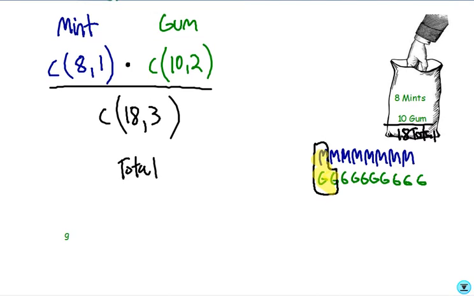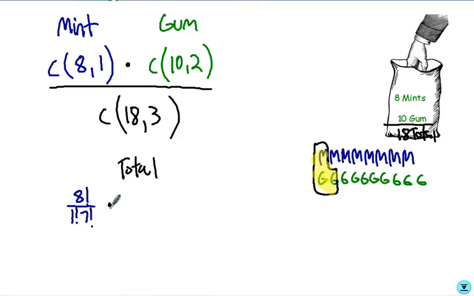So I've got some random G, whatever that is. So I've got 8 factorial, so let's say for the mints. So I've got 8 factorial out of what I want, which is 1 factorial, out of what I don't want, which would be 7, right? Because I don't want all 7 mints, I just want 1 of them.